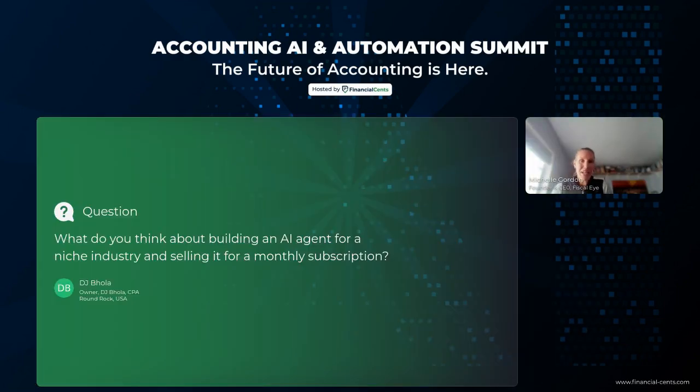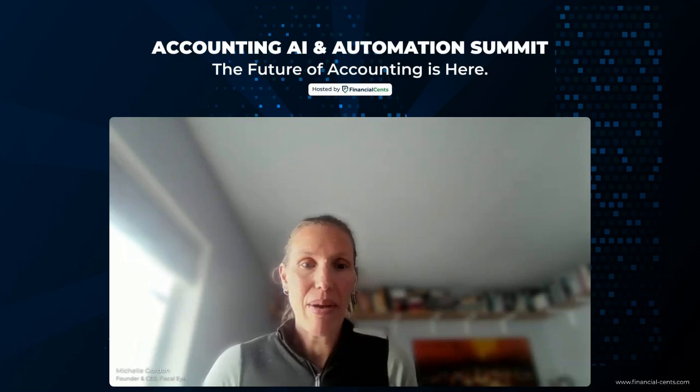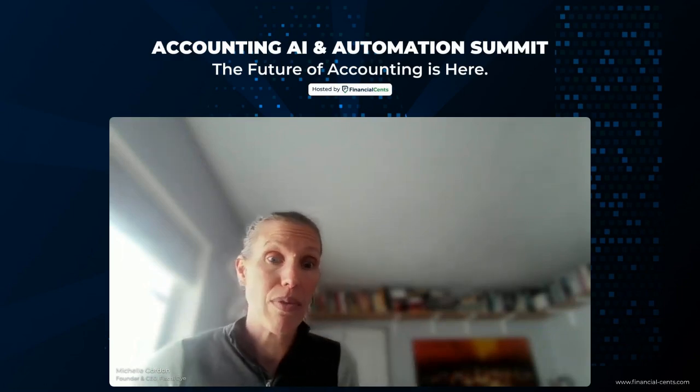You don't need that person maybe to do the data entry. You don't need that person to do those simple tasks, to write those emails. You don't need your admin assistant maybe. But I think that it can't do everything at this time, and it definitely needs 100% human oversight.